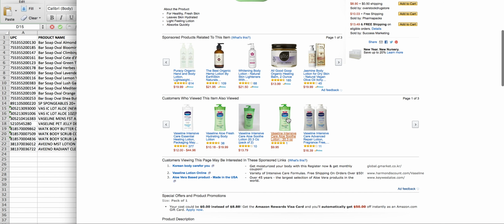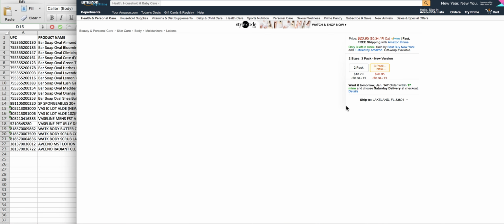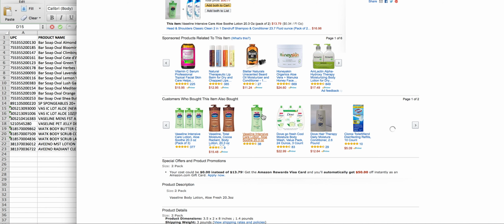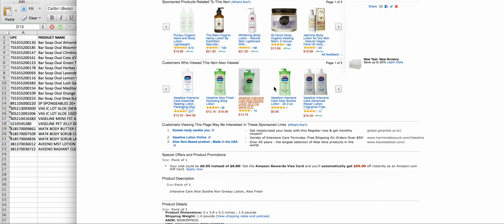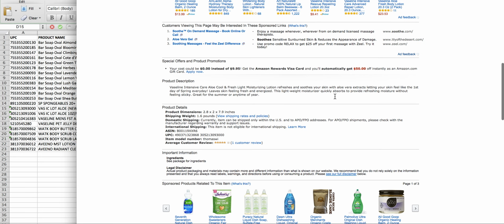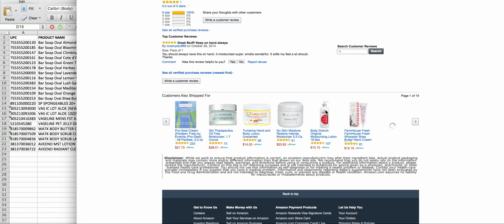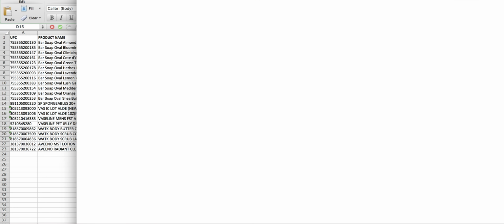Oh, actually we had one more. Oh, wait, I left and there was a 3-pack actually in that listing. That's not good ranking. So we go back to the customers who bought this, also bought, and not in that one, in the original one. There was one more to look at, third party, no ranking. Go back. The original listing had 2-pack as well, bad ranking. Now we're going back to our result.